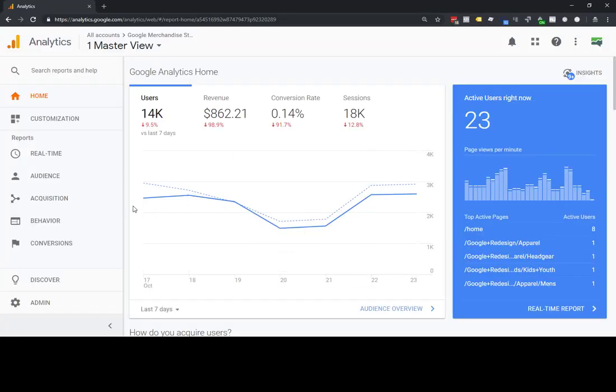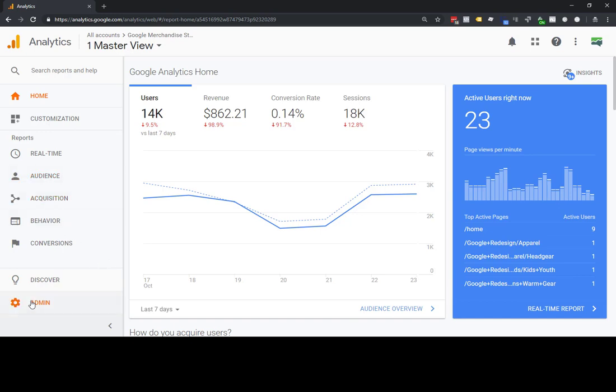Now, I'm just going to jump into Google Analytics at this point, and we're going to go into the Google Merchandise Store because they've got some sample data. They've got a ton of stuff back here for us, and I'm really going to take this as a basic client who came to me, or maybe it's my own company, and I've got some revenue and the basic stuff in there, and I just want to see at this point what's working, what's not, and what I need to do next in terms of my setup, in terms of getting that useful truth.